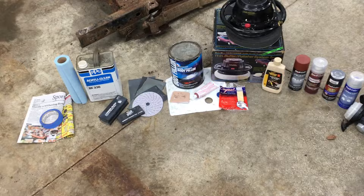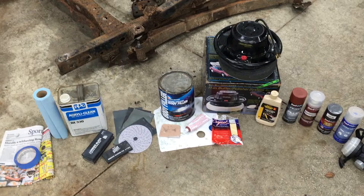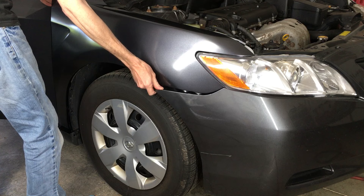Now this might look like a lot, but I have most of these left over from my fender paint video and I'm going to be using them again in the future when I fix a rust spot on the car. I do paint work from time to time, so I tend to buy things in bulk sizes. You could get smaller containers of body filler and wax and grease remover and be all in around 75 bucks, maybe less if you shop around. Alright, let's get started.